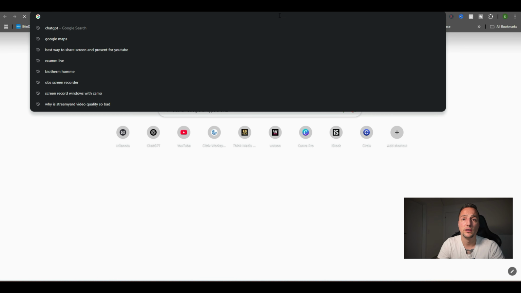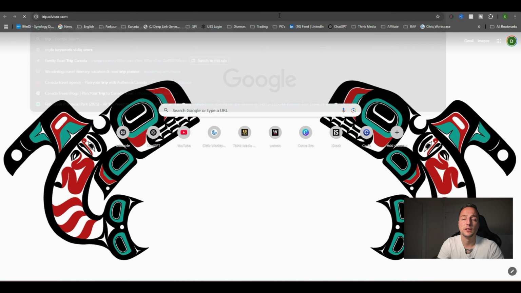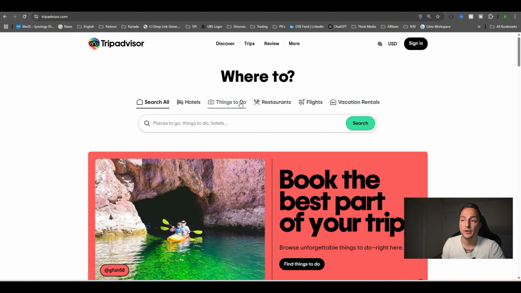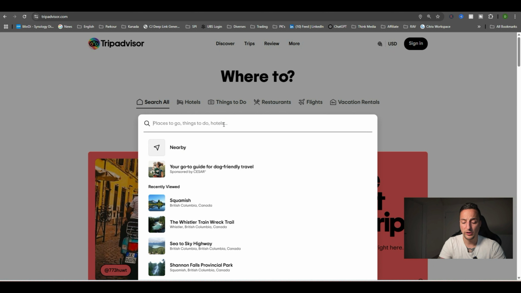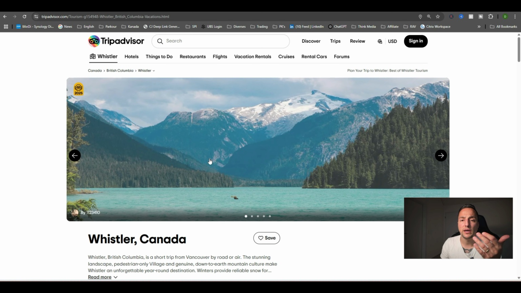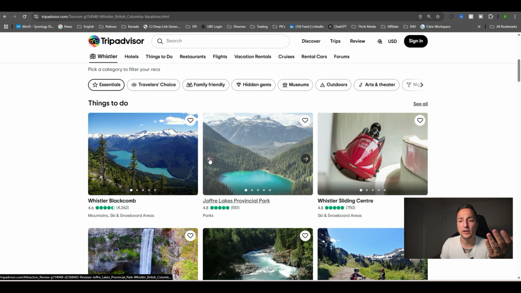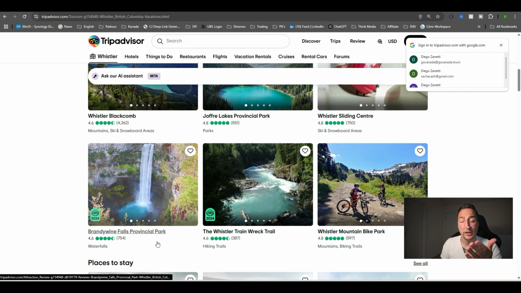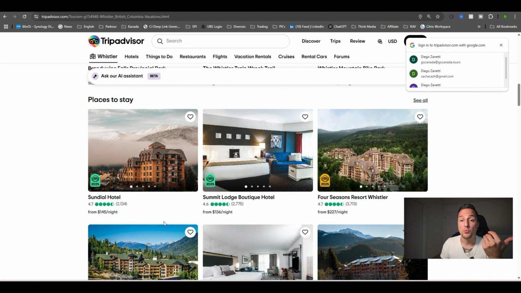On TripAdvisor, there's always the option, they have pre-highlighted things to do, and when you fill out the place, in this case Whistler, it gives you already great ideas what you can do, what to expect, with recommendations and ratings, so that you know what other things are there. So that's an easy hack that you can implement to go fast through your itinerary.